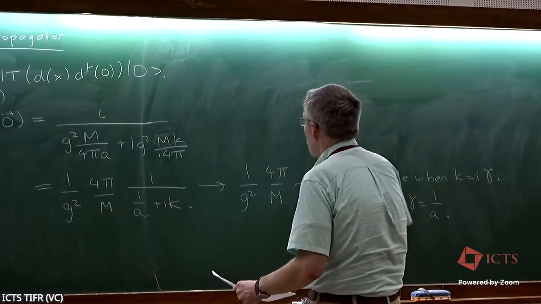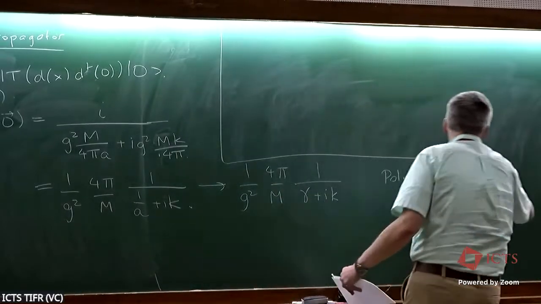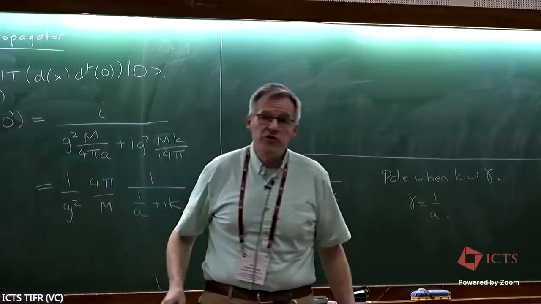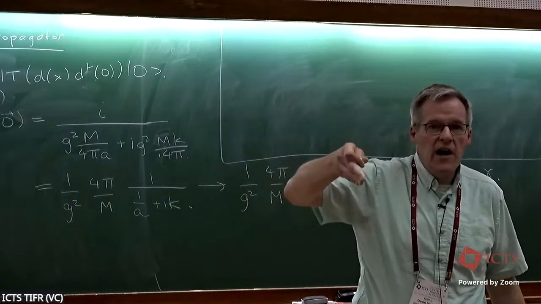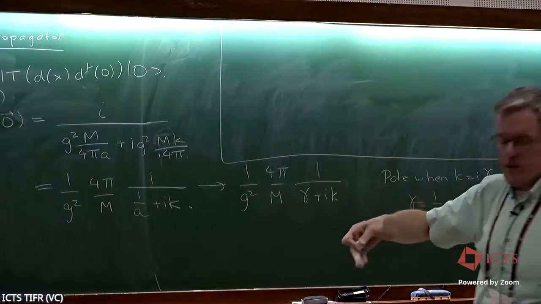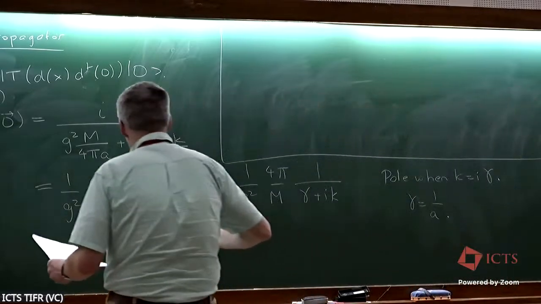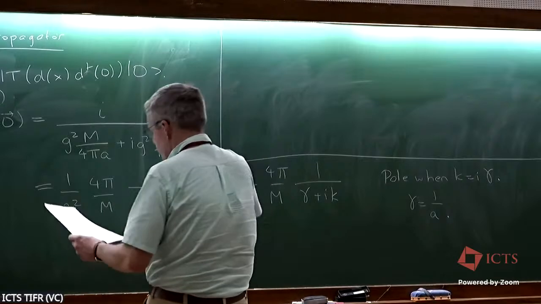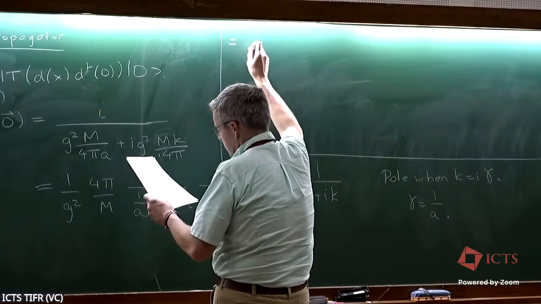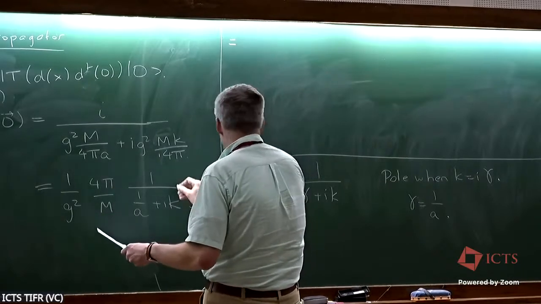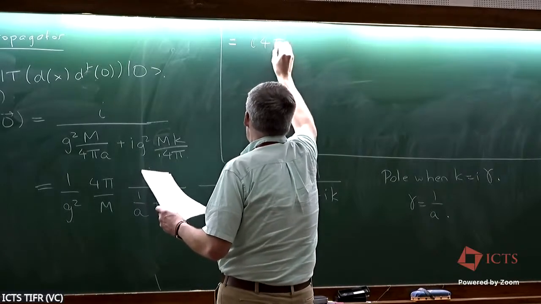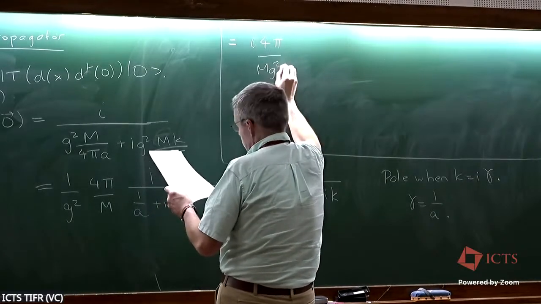So that's all well and good. But if we want this dimer field to be an object that creates a state of unit norm, we're going to have to do wave function renormalization. So to do that, we need to figure out the residue of this object at the pole. So what is that? To do that it's really just algebra. So we have i times 4 pi over m g squared.